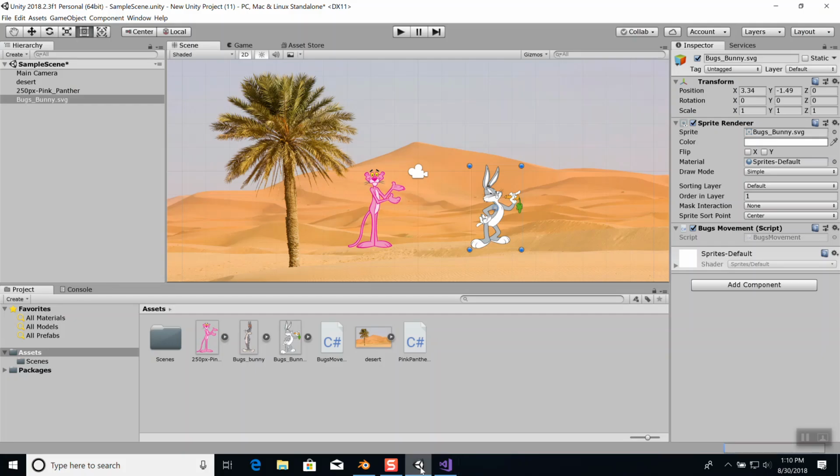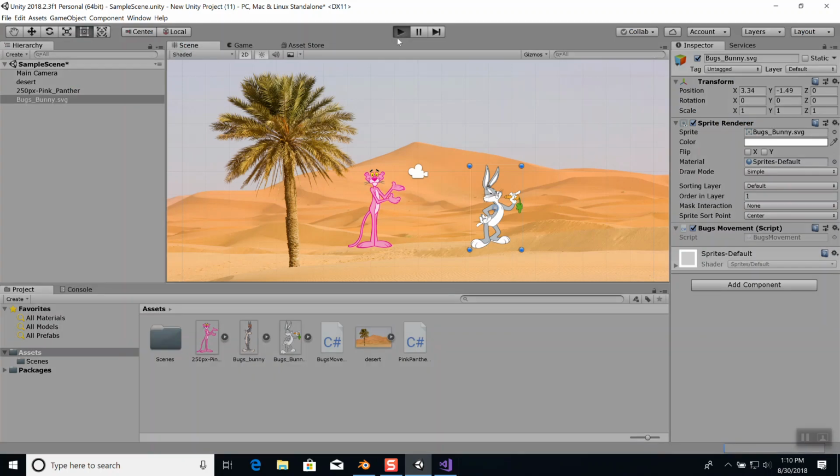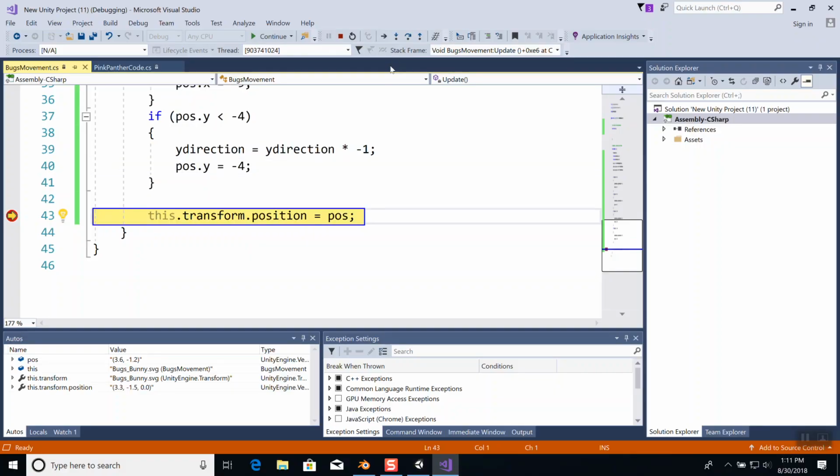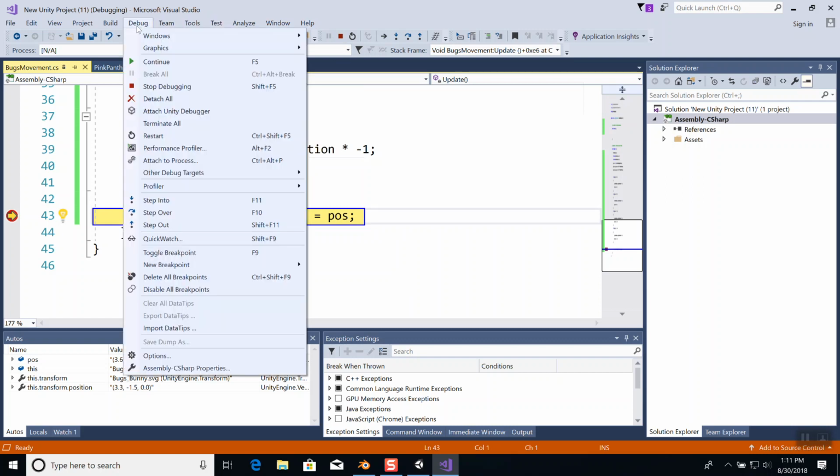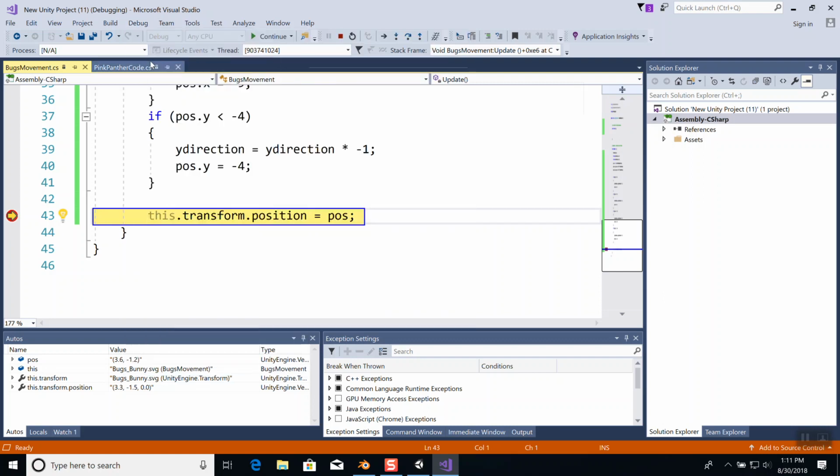Now let me go back to Unity. It started running, but then it reaches what's called a breakpoint, and I can put my mouse over this. And my current position is 3.6 and negative 1.2. So if I click continue, let me see if that's true. Now it's 3.9, negative 0.9.